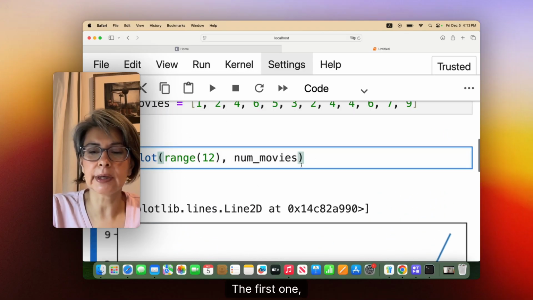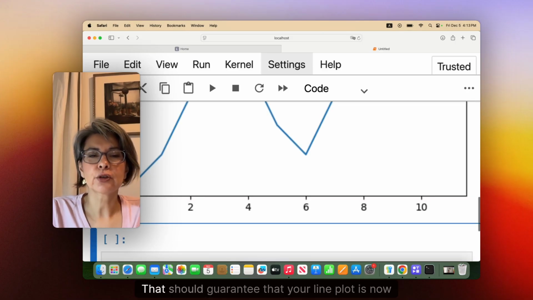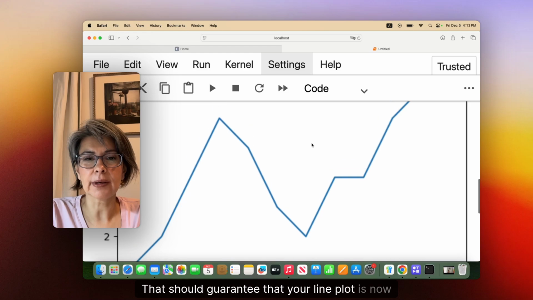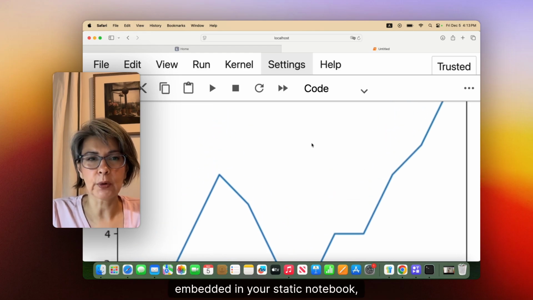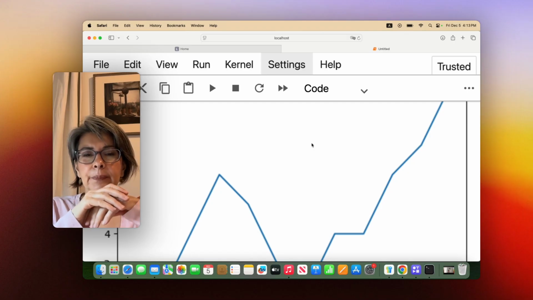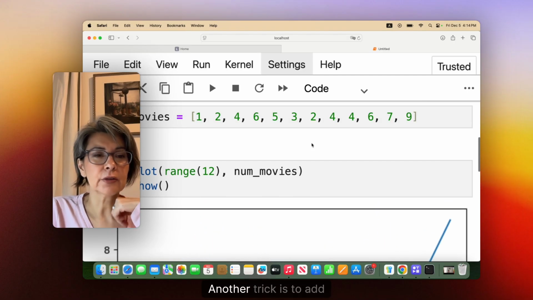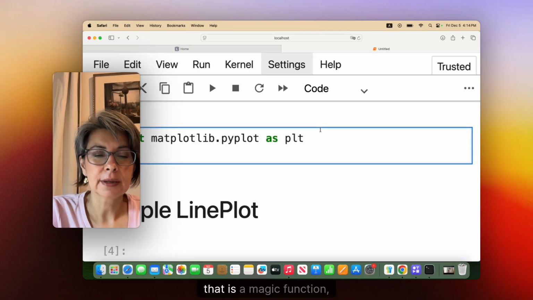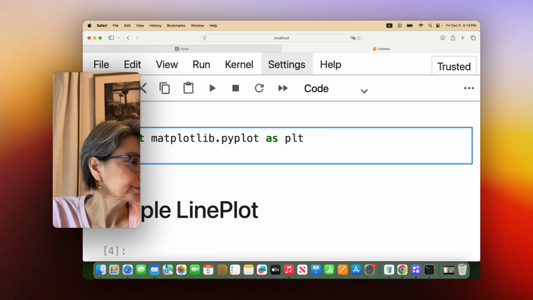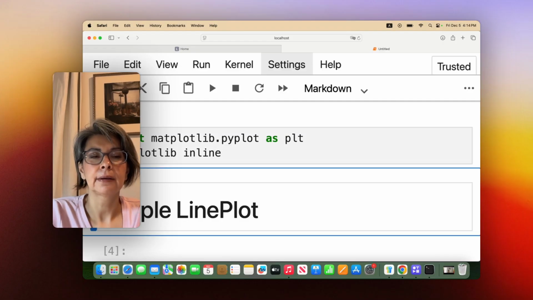There it is. If you're not seeing your line plot at this point, I would recommend a couple of different solutions. The first one, you can say plt.show. That should guarantee that your line plot is now embedded in your static notebook and it is visible. Another trick is to add a line of code that is a magic function, %matplotlib inline.